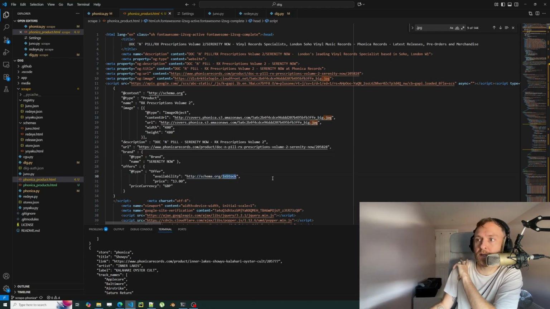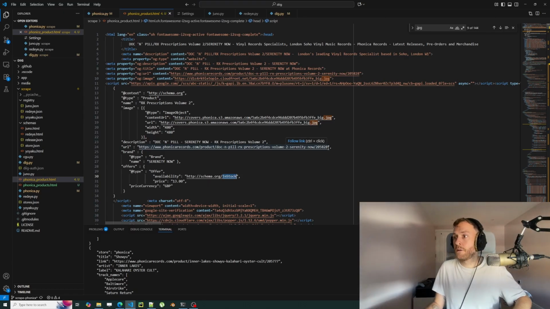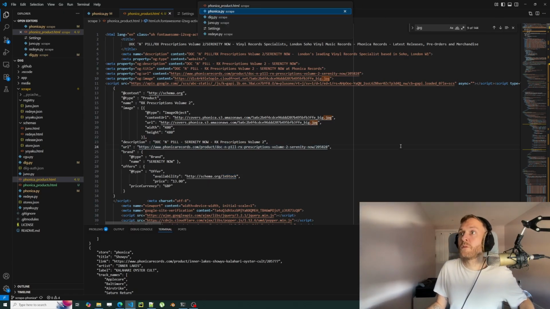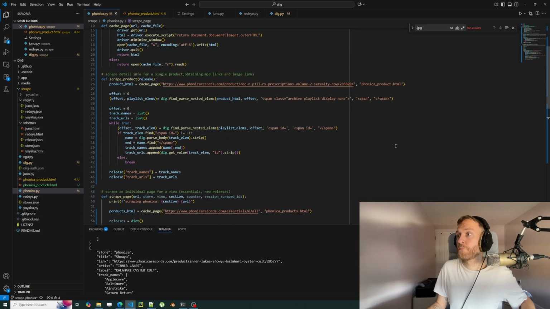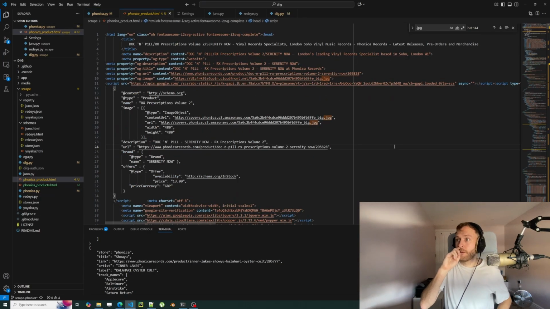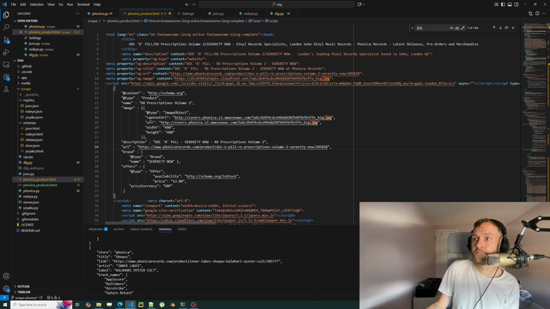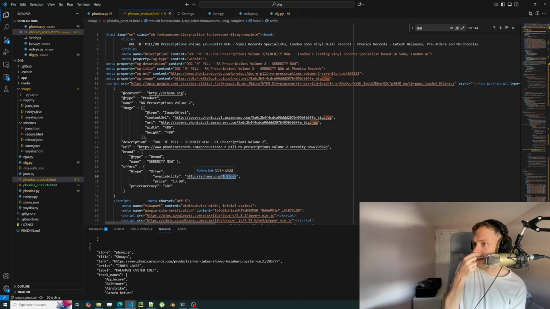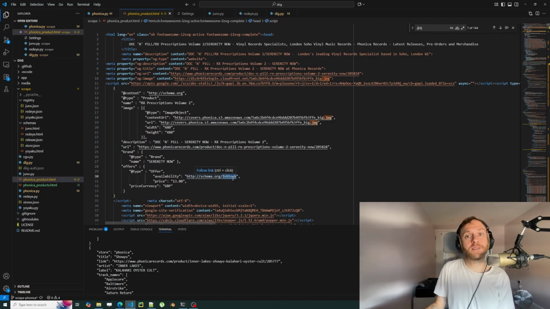That has availability in stock. This is the URL, right? Prescriptions volume 2. So we can find in this little JSON, is it JSON? I think it's JSON. They've got the URL. They also have in stock info. So that'll be the thing I get onto next, basically.